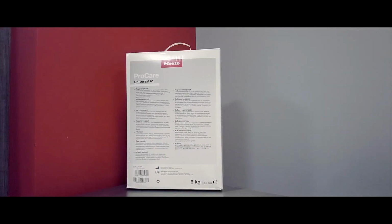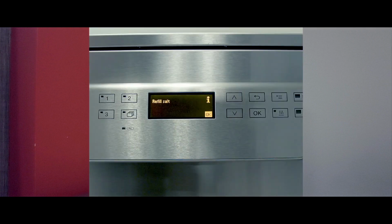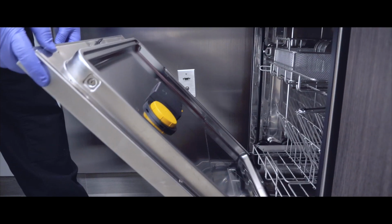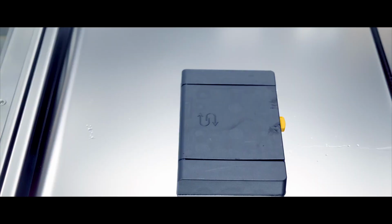Water softening salt regenerates the resin beads in the water softener to improve the water intake quality. A refill salt prompt will be displayed on the screen if the level is low. To fill or replenish the salt, open and keep the door at a 45 degree angle, to make sure gravity pulls down all salt to the bottom of the salt container.